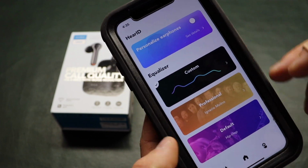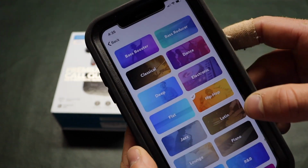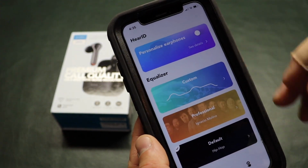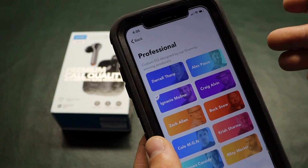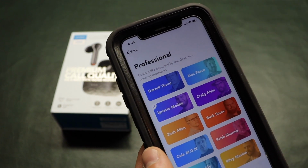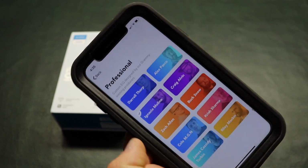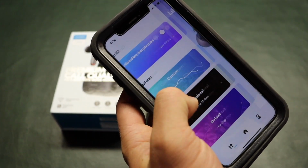But also, you get these defaults, which are basically for the different genres and types of music that you're going to be listening to. And then, this is really cool, professional. They actually have custom EQ designed by Grammy-winning producers. They all have a different taste, and those are their favorite EQs that you can set your earbuds on. So tons and tons of customization on here, very awesome.